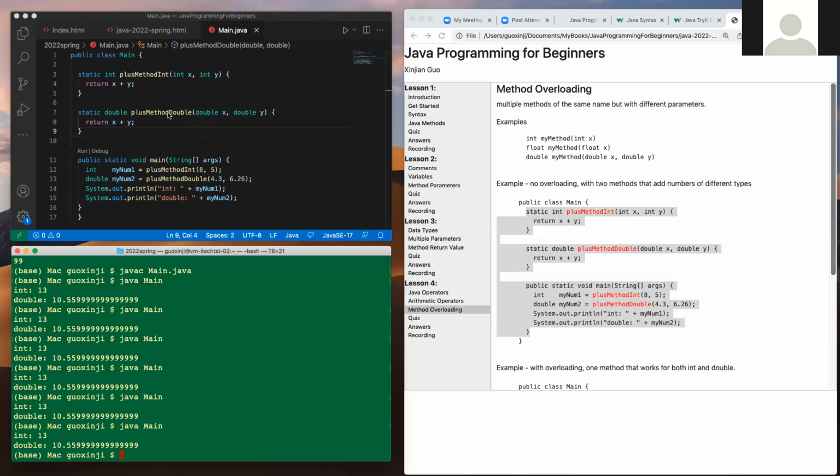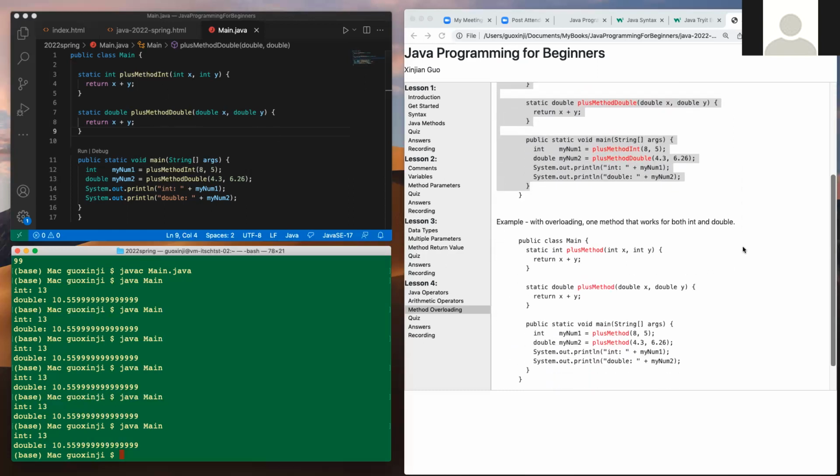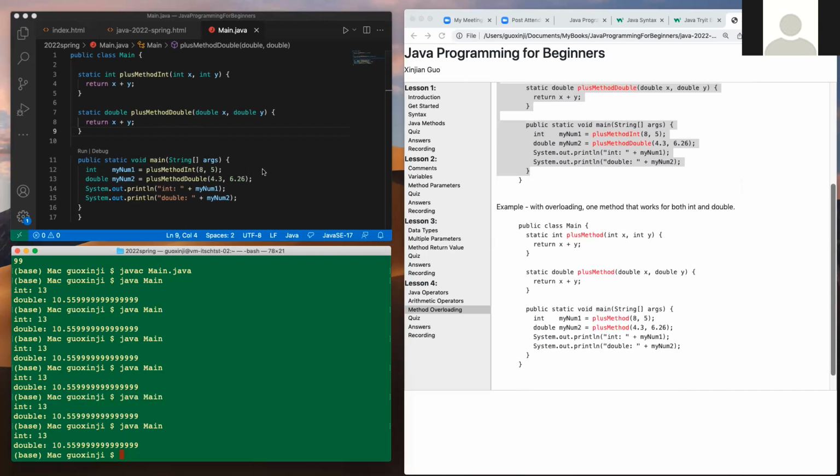Let's see how we do that. You don't have to call different method names. You just say, okay, how about we just call it addition. But you still have to define them differently. You define the same method name, but different parameter types, or even different return value.